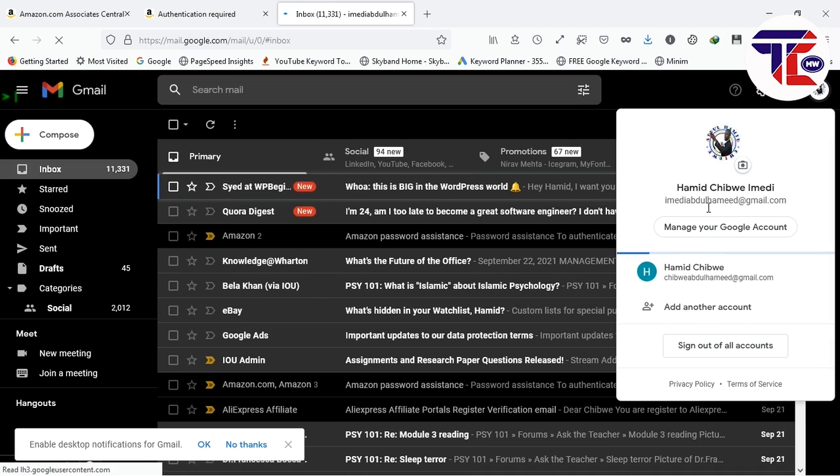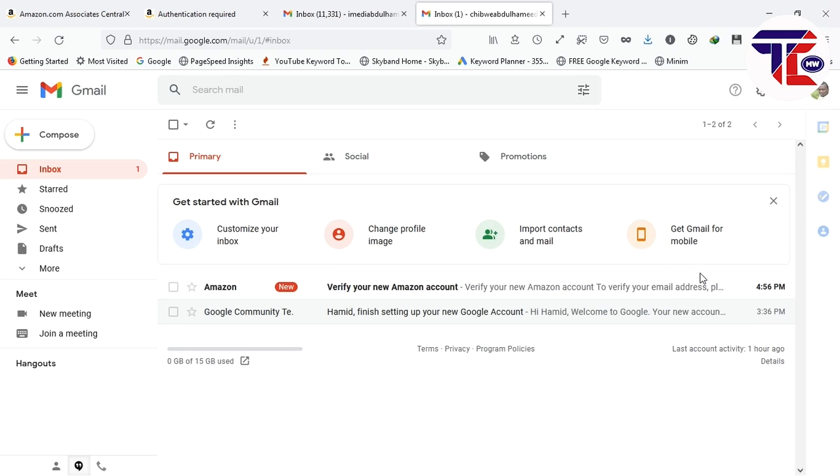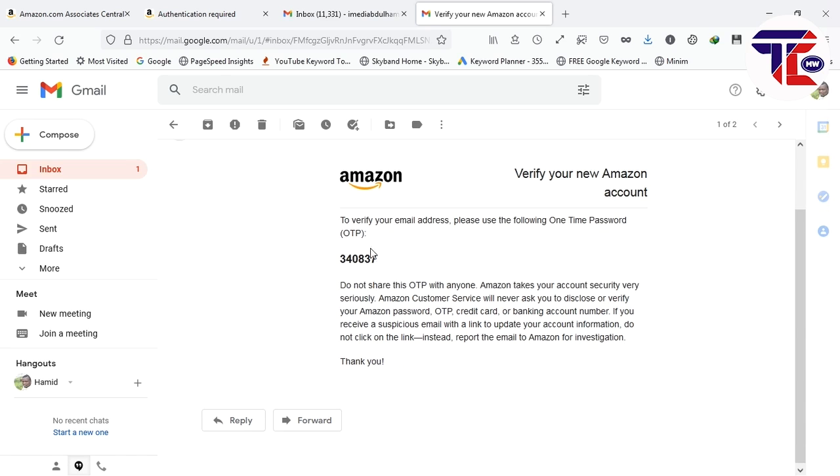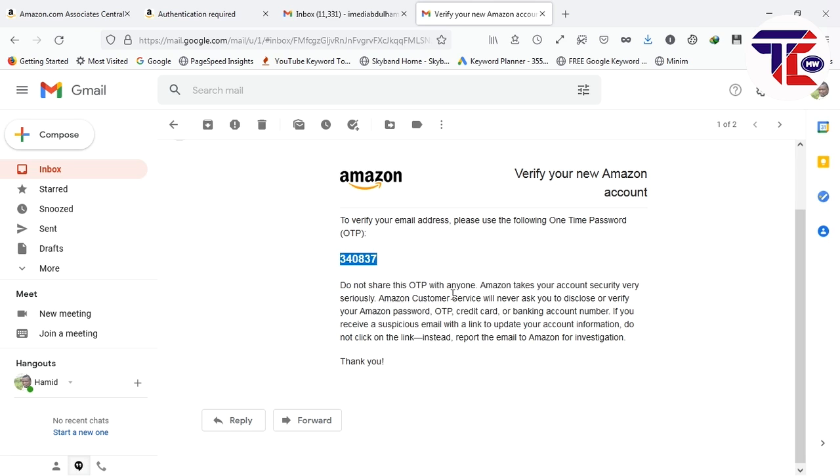So we'll have to log into this account over here. Yeah, so here it is, Amazon, verify your new Amazon account. So I'll click this. Yeah, and then here it is. To verify your email address, please use the following one-time password OTP. So we'll copy this. And then there's this, do not share this OTP with anyone.